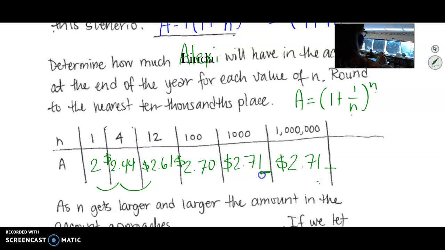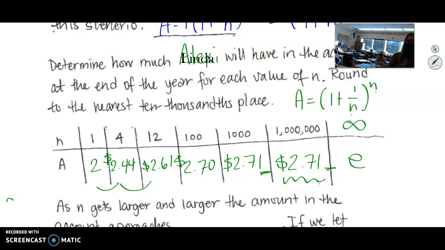If I would have gone out to the thousands place here, it's still going up, but it's only going up in the thousands place, and then it would go only up in the 10,000s place. This is approaching a number, and if I could go all the way to infinity, which is the leap that is required to go from the math we're learning to calculus. Calculus, you have to let your brain go to infinity. If it could go to infinity, we're going to get this number called E.